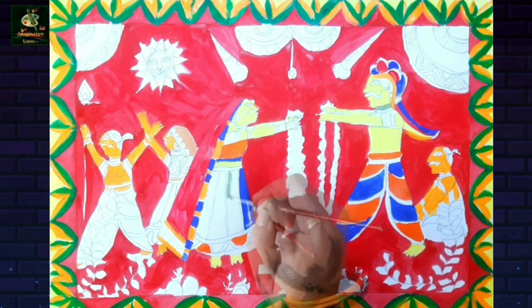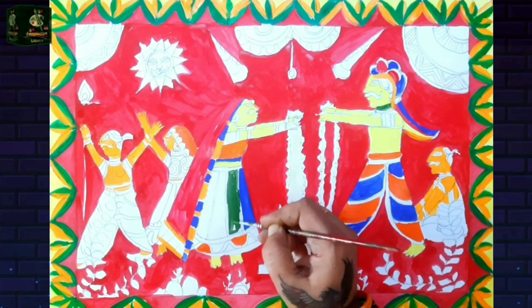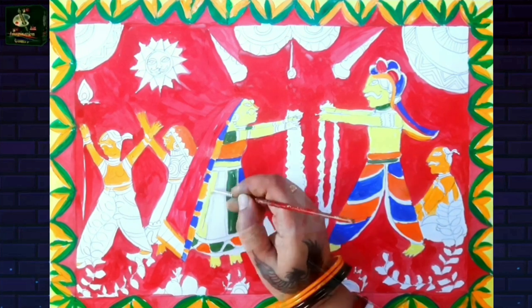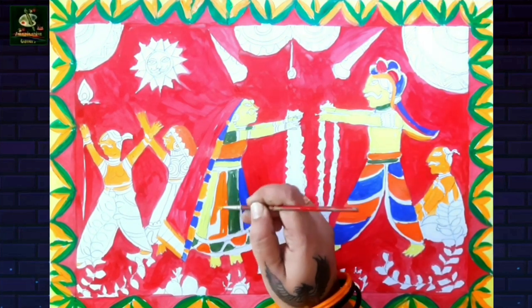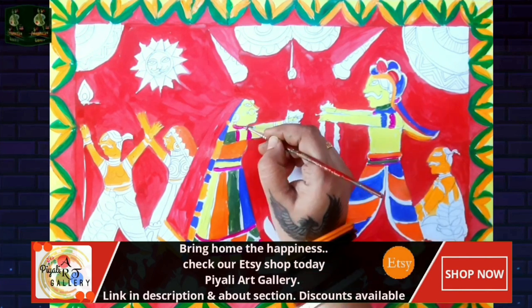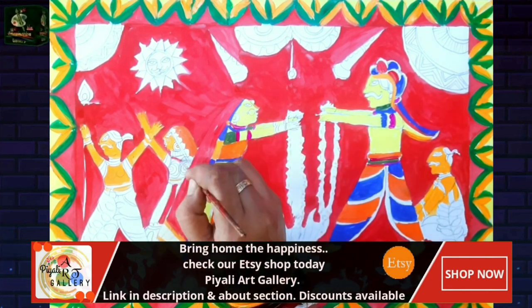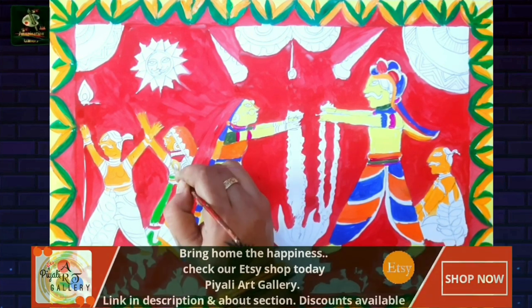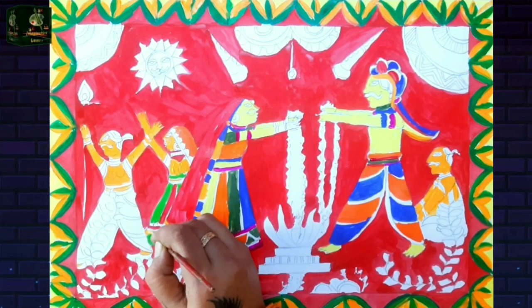Manjusha art is the heritage of Anga Pradesh. According to Vedic historians, this art is the art of Indus Valley civilization. And a recent study on Manjusha art provides an excellent example of how this art reflects the history of ancient Anga Mahajanapada. Manjusha art is one of the famous art forms.